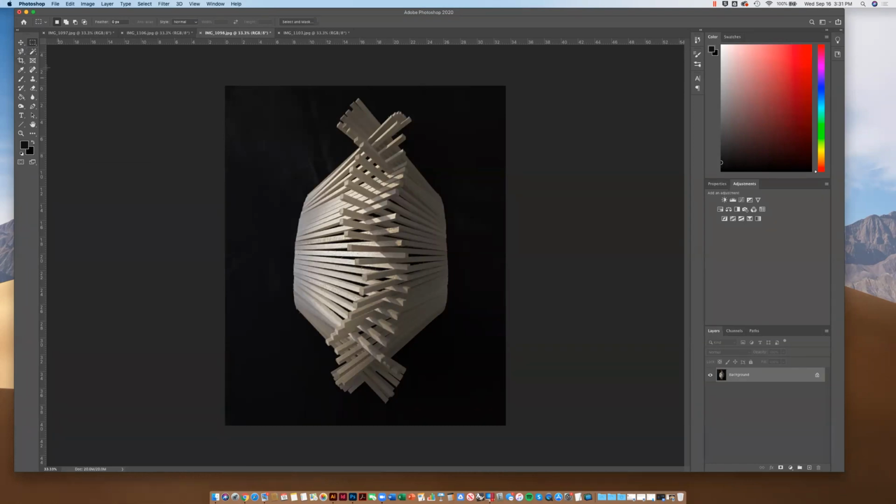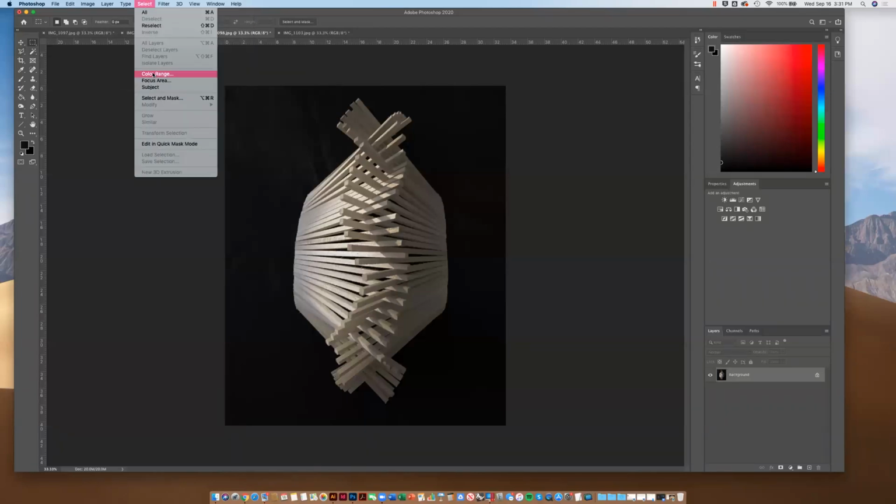So those are for the most part your selection tools. Here are the basic shapes. Here's how I can start to draw my own shapes, whether I want to freehand them or, that's not closing for some silly reason, but I'll just hit escape. When in doubt, hit the escape key. Or if I want to select things based off of color values, the magic wand, or Select and then Color Range.